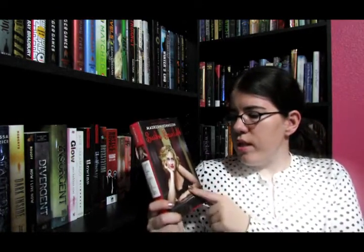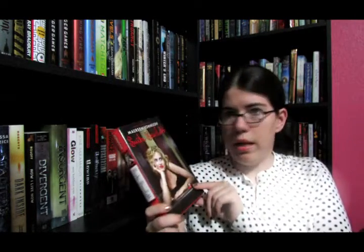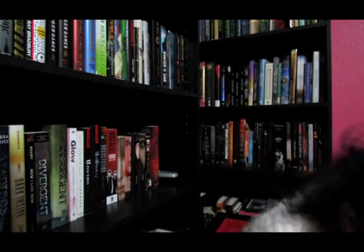I also got Sweet Scarlet by Maureen Johnson. This is about a girl during the summer who has to work at her parents' hotel, I believe. That was a dollar, I believe. The poor grammar and spelling thing annoyed me for a second. Because I was like, it threw me off.